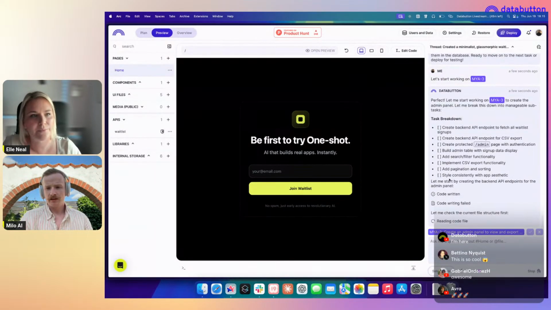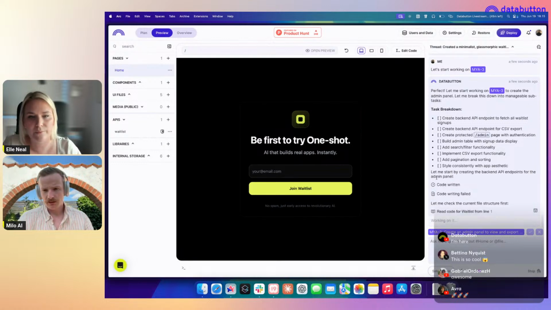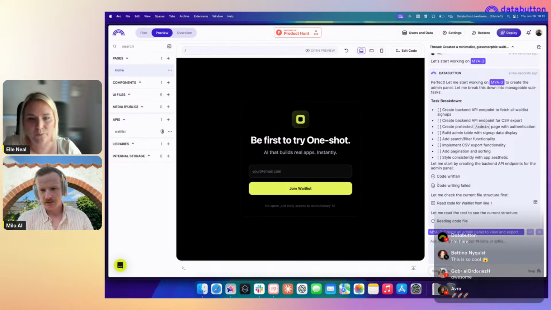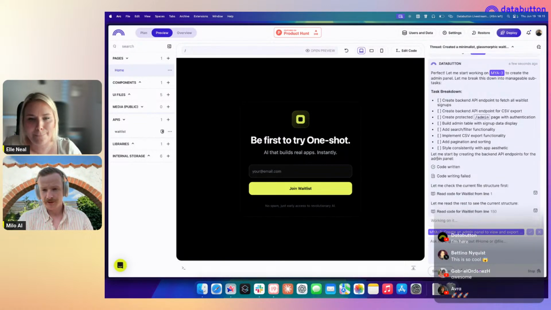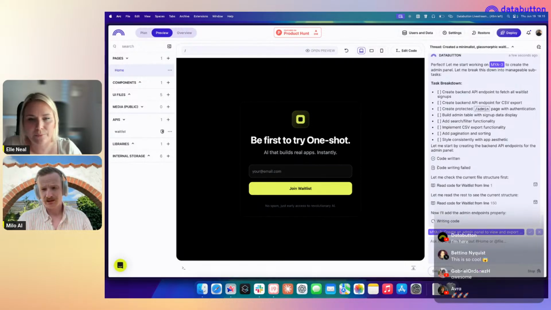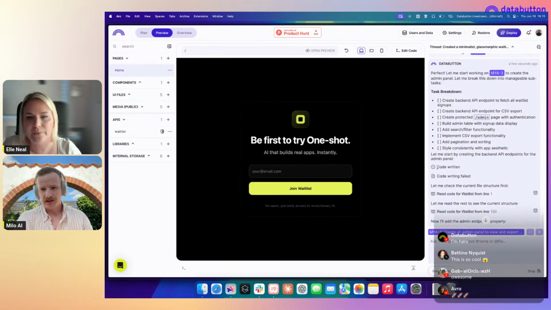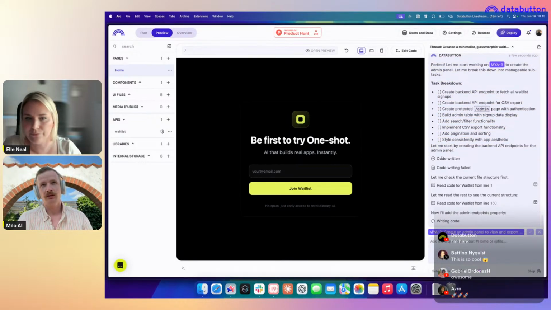And here you have a good example that sometimes the agent fails at code writing. This is expected behavior. AIs produce errors as well, but the good thing about Databutton is it will actually catch it before it puts it live, and it doesn't charge credits when the code writing fails.